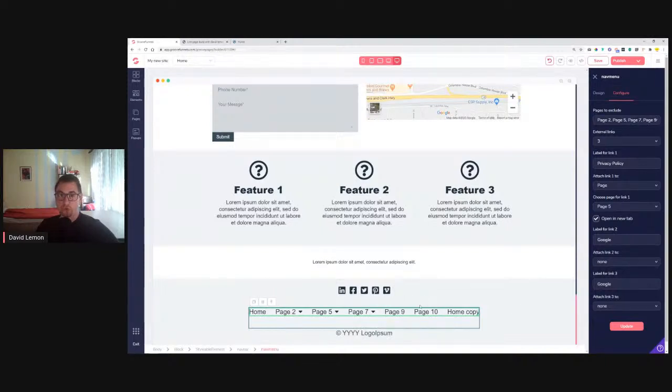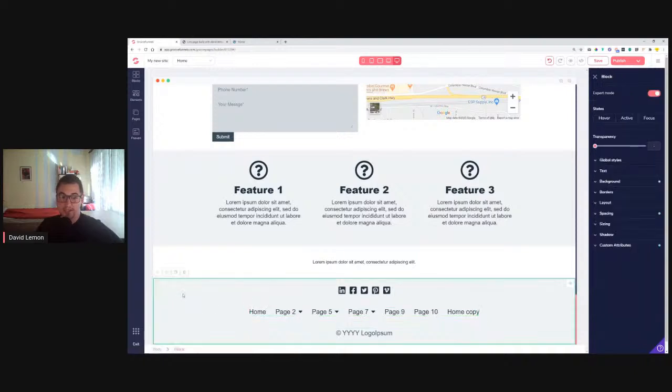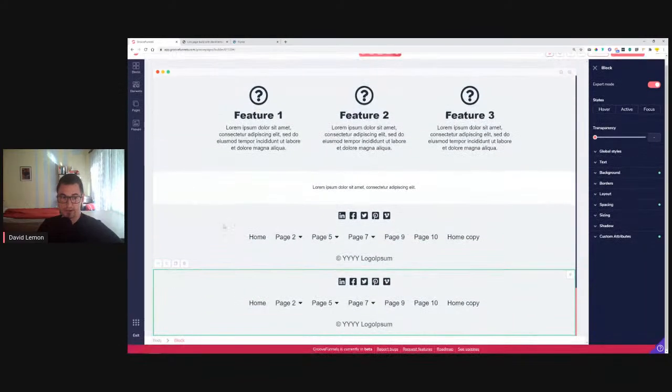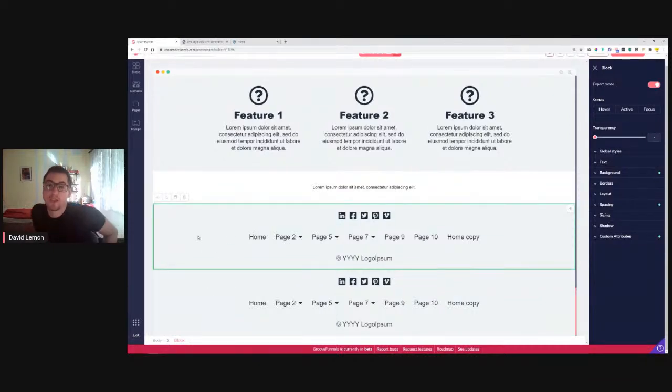But in case you do still want to have a big footer like this one shown on bigger screens, and only on small screens you want to have the footer with 3 links, for example, for privacy policy, for contact us, and for news and events, then you could easily do this. So you duplicate your footer. You see, now we have 2 of them. And then we will do the same thing that we created with the header, with the navigation menu.